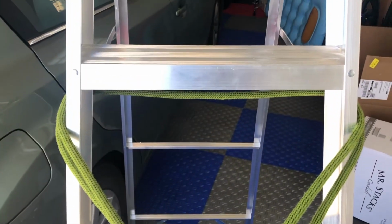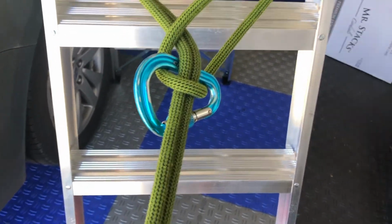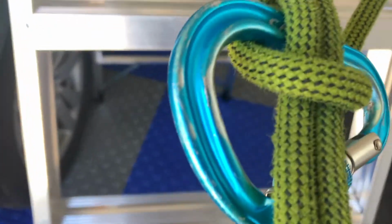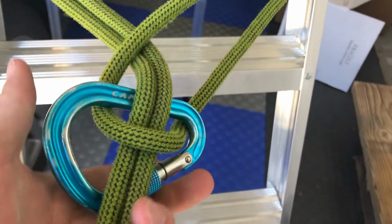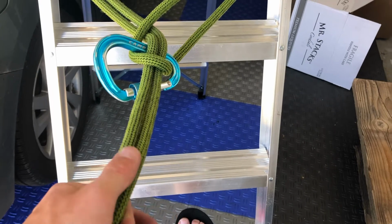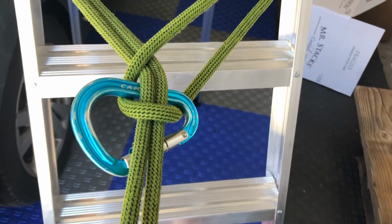Since I showed you an example of the last one, I'll show you an example of this one with a wider wrap around the whole ladder, and I have it set up just as before. And even now, if I don't tip the whole ladder over, you can see how each strand is independent of each other. One thing you will have to do is tighten it up beforehand to make sure that it's as far back as it'll scoot, because this thing can scoot around. And so if I build it down here, I may have to tighten up rope until it scoots back up to there, back up to the point where each strand is actually holding.